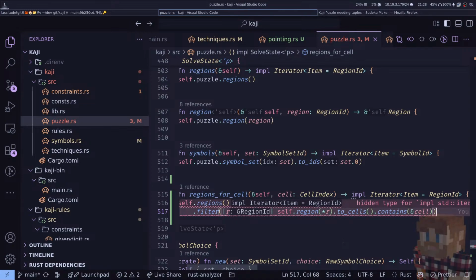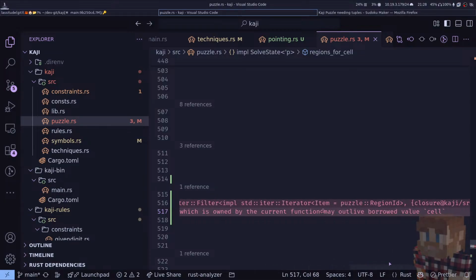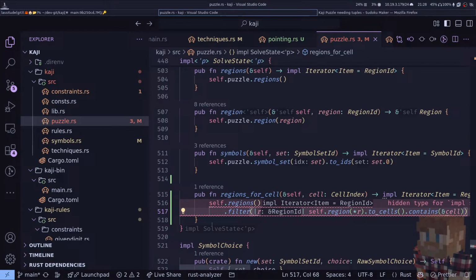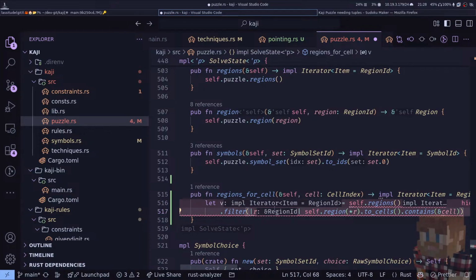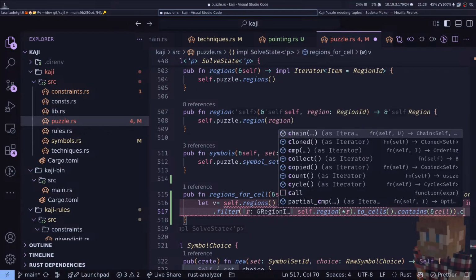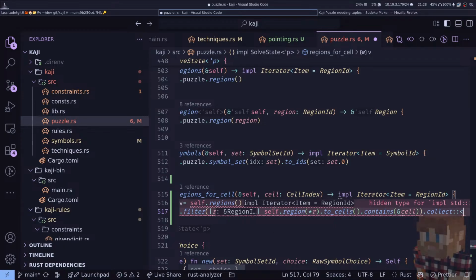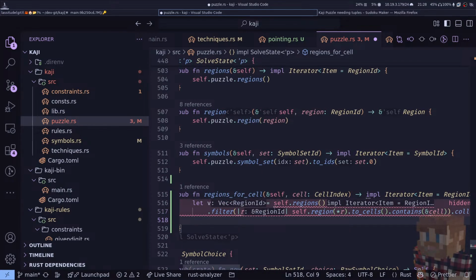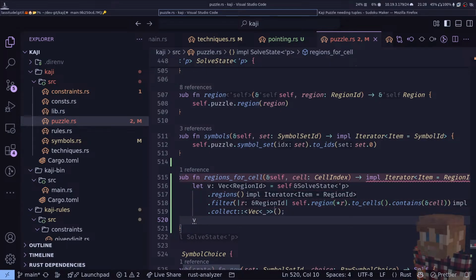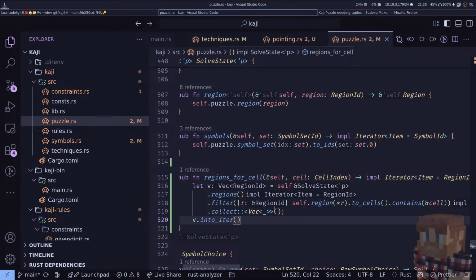And now we've got a hidden type with a lifetime that we can't work with. Yes, captures lifetime does not appear in bounds, and so on. Let v equal that, collect that as a vector, and we can just return v.into_iter.